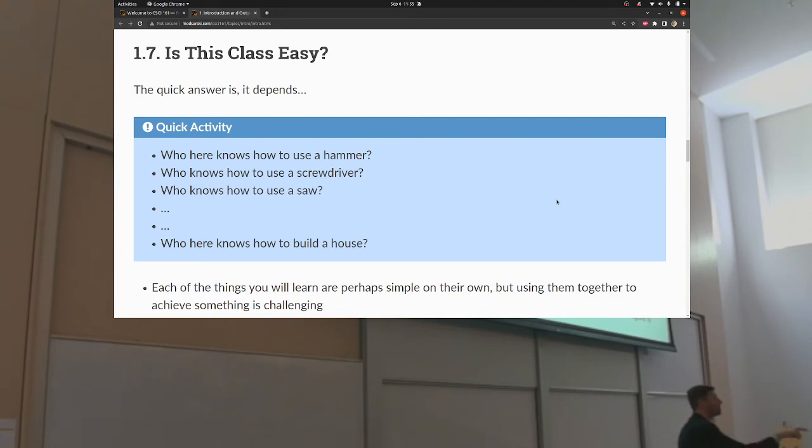So the tools themselves are fairly easy. They're relatively easy to get. But using them effectively is not. People will come to office hours and say, I get these statements, they're easy. Great. You know the tool, you understand the tool, but now you gotta use it. And you gotta learn how to use it, and you're gonna do that by practicing. So the class, some of it might seem easy and it might sneak up on you, but the complexity, how these things go together, is where things get tricky.